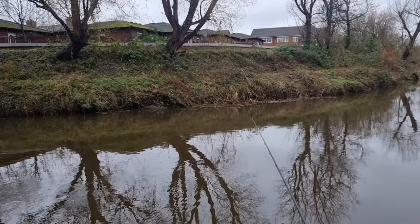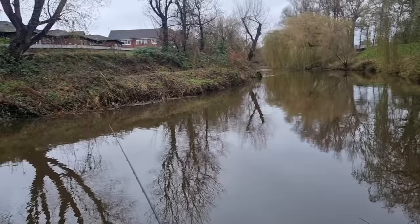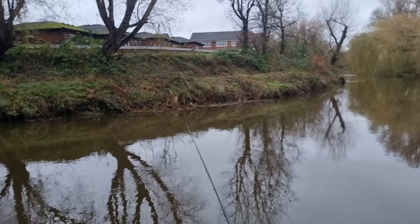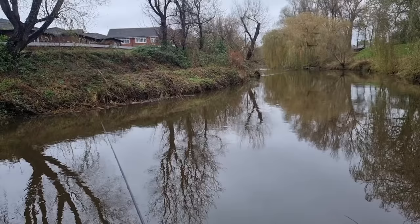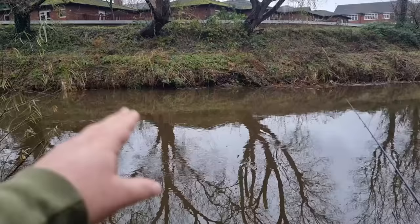The plan is to feed down the middle with maggots, hemp around about here, and we're going to just drop some casters in on this inside line here. Not too many casters there because I don't want to draw too many from the shoal if they're out there. Just a few gives us somewhere else to go, and you never know, a greedy chub might just sit down there all day and we'll pick them up at last light. That's the plan. I don't know how long we're going to have today because of how much water's gone in the river upstream and it's still going in. So let's make a start.